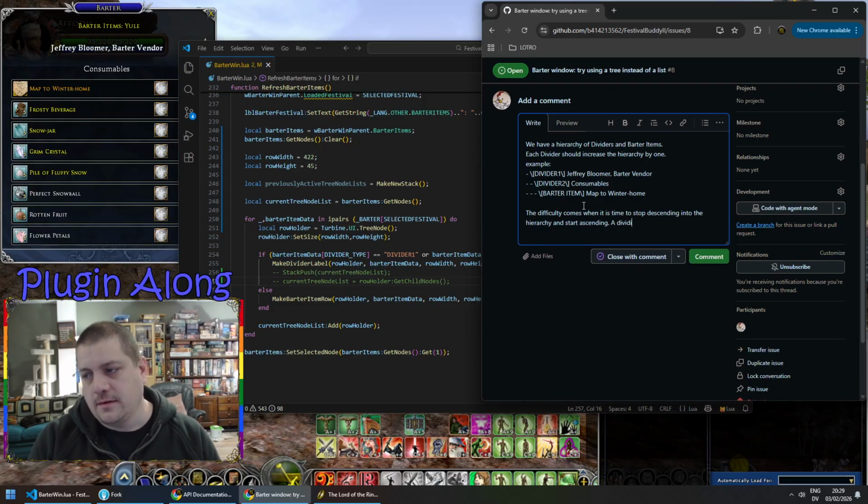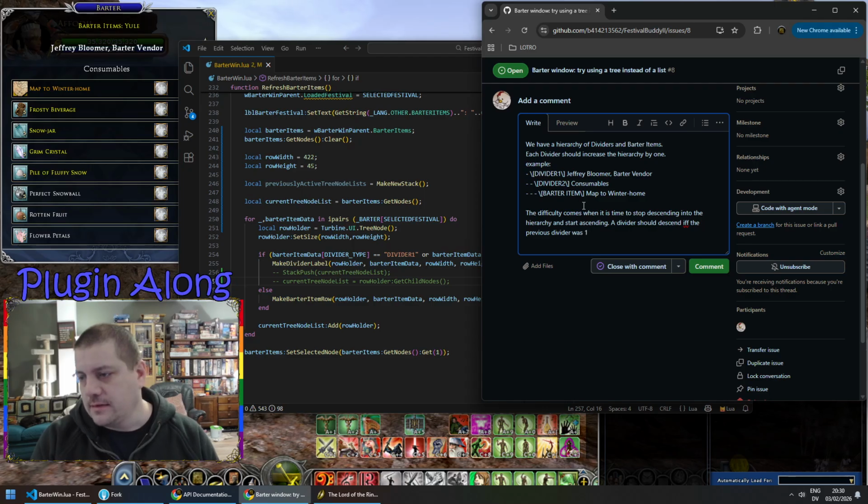A divider should descend if and only if the previous divider was one above it. Divider 1 or 2 descends if it is preceded by divider 1.